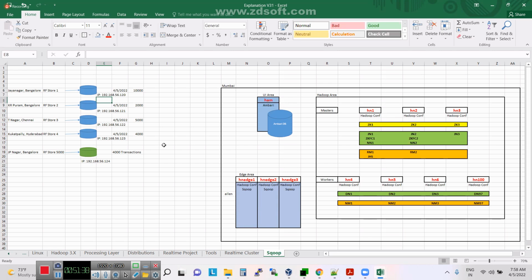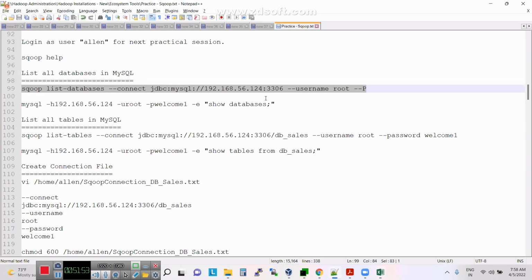Now, if I want to extract data from Jayanagar, Bangalore, I will connect to this IP address. If I want to extract data from T Nagar, Chennai, I will connect to the 122 IP address. The only thing is that in the Sqoop command, you need to tell from which IP address you need to extract the data. Understood or any questions?